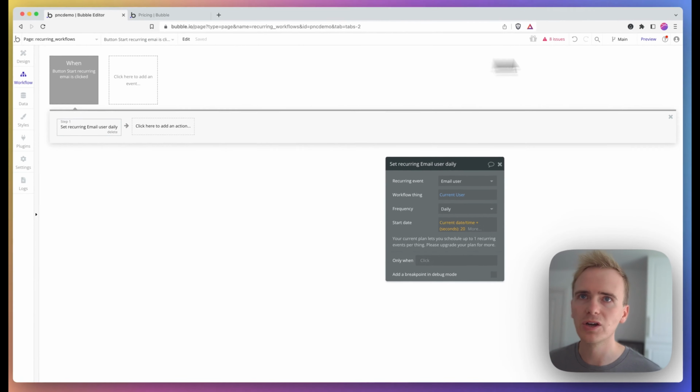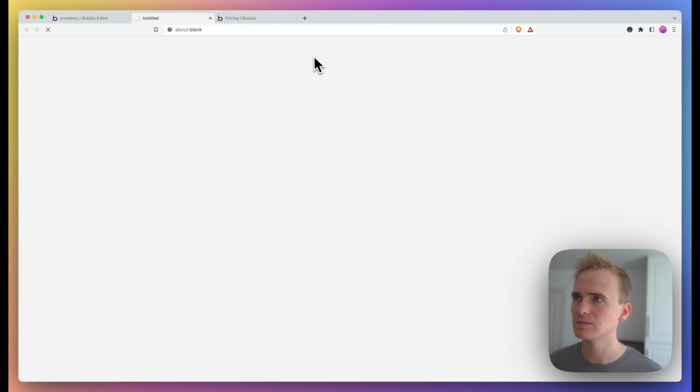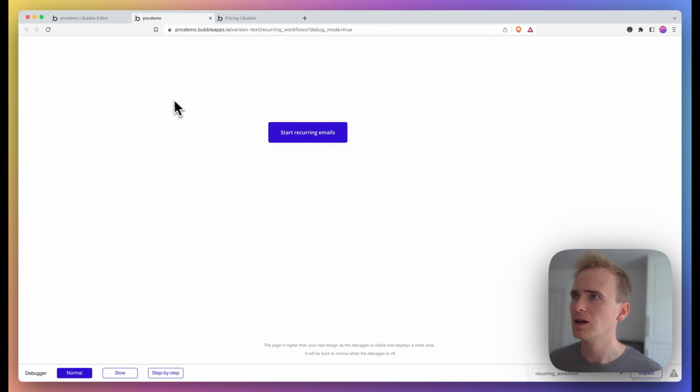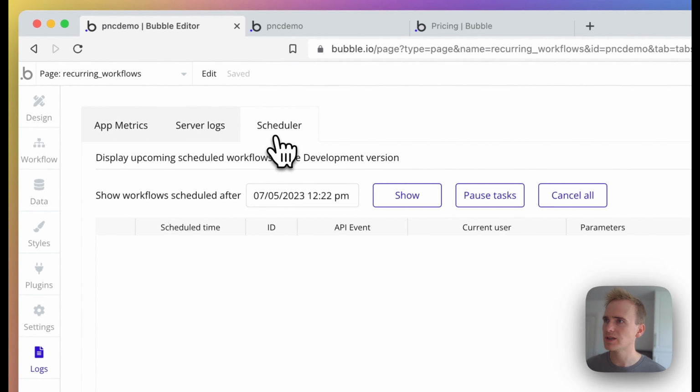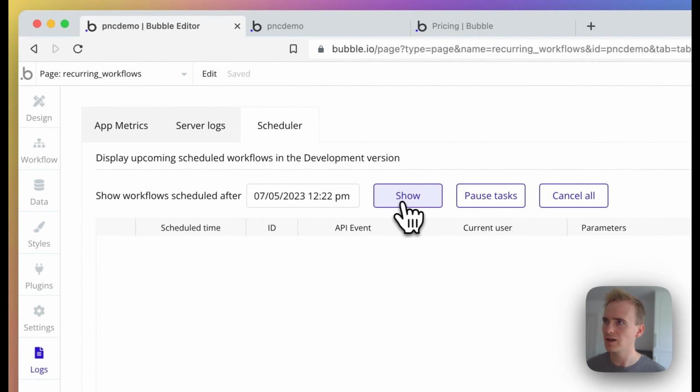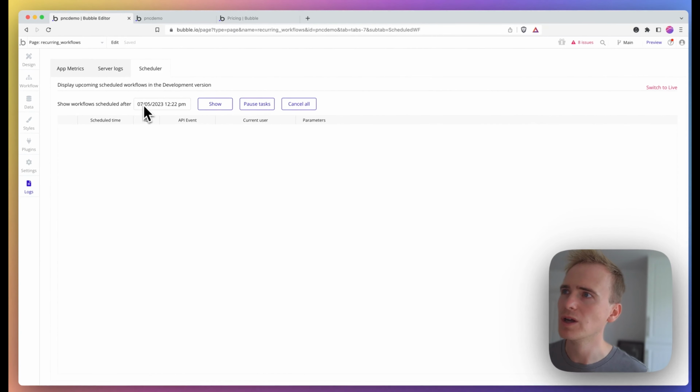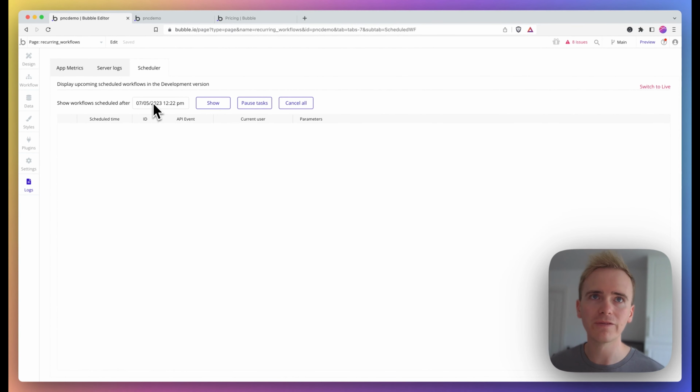Okay, so then if I preview, and so that I can show how this works, I'm going into logs, scheduler, and then I'm wanting to show workflows scheduled after the current time. Here's the time that I'm recording this video.